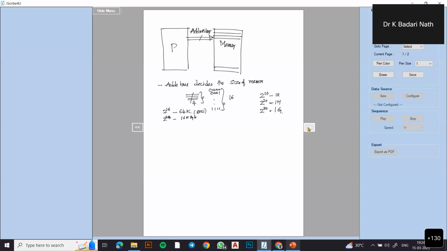So the 16 megabytes is given by 8086, 286, 80386. This is the total capacity provided by these processors, including the 80486. So the 2 to the power of 20 was provided in the 8086. That will be 1 megabyte.